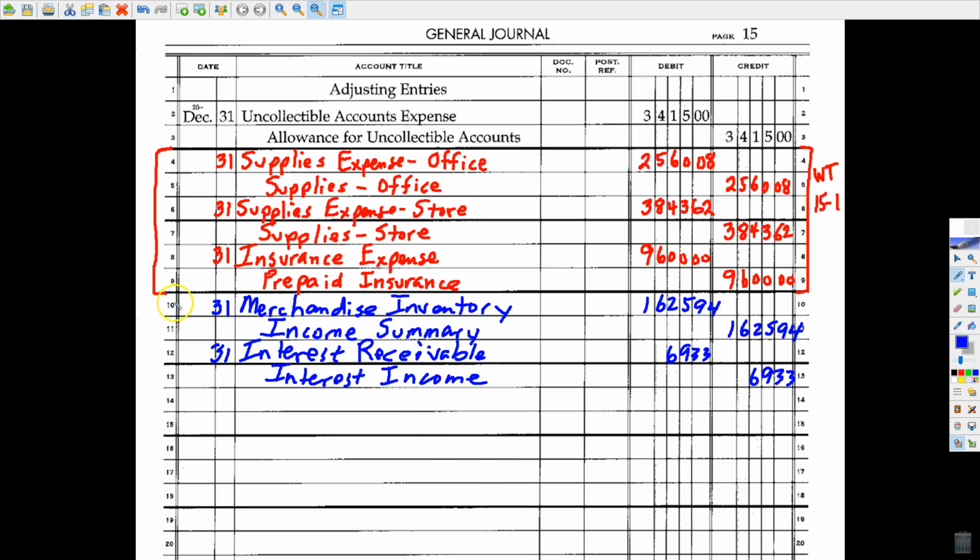And those are the only two journal entries that are discussed in 15.2. So tomorrow, we'll come back to this and tack on more adjustments that are talked about in 15.3. Have you posted these yet? We all done all the posting? I think so. Okay, so you should have account numbers here if you've posted, to verify that you've actually done the posting.